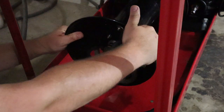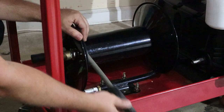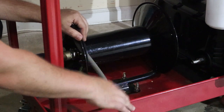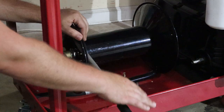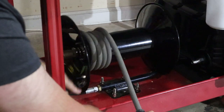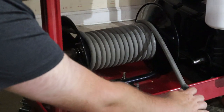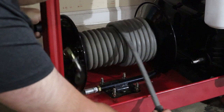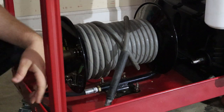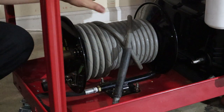Now you have a nice bend that isn't affecting water flow and a clean way to reel it up. If you have a cart with casters, lock them down. This hose reel comes with a rubber guide that helps hold the hose as it comes through so you don't get your hand wet and also helps guide it. Go a little slow, turn it and there you go — so much easier than doing the hose loop on the floor.